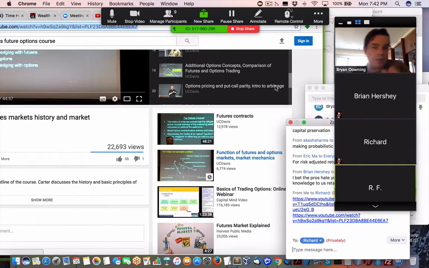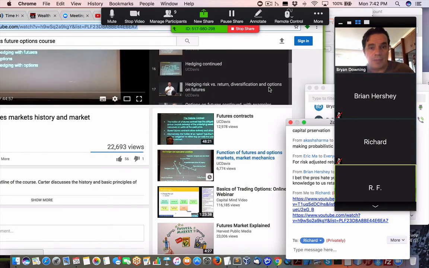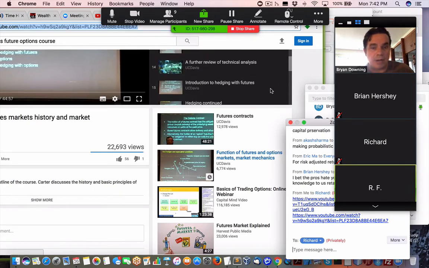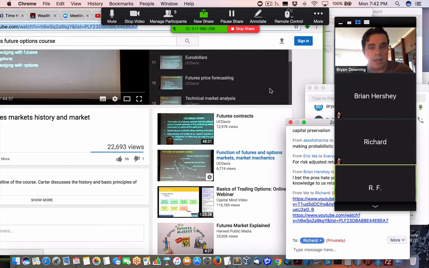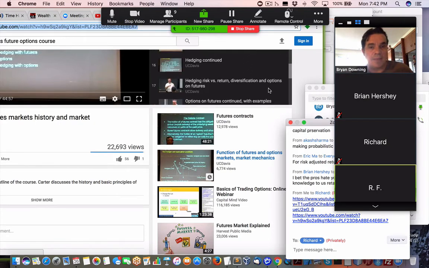And here you can use all these calls for arbitrage. So when you go out and actually put on trades, you can short one, go long on another, and obviously profit off of that arbitrage opportunity. So there are a number of topics here you can look at, but the nice one is this one here, hedging risk versus return, and you can use that to measure your risk and calculate the return. And then when you put on a position or simulate it, actually, if you know how to simulate it using automated trading, to measure that risk versus reward.